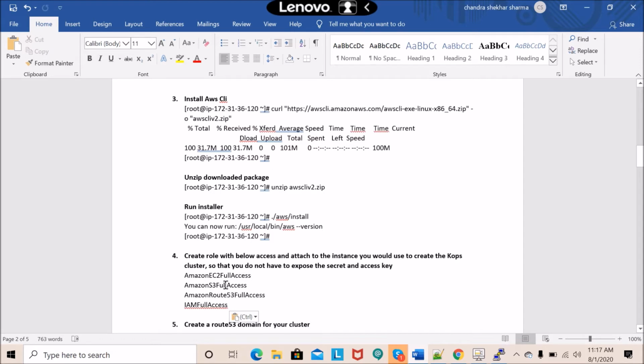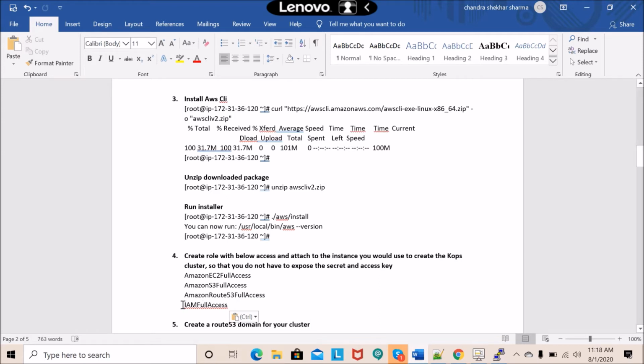The second, we also need to create the S3 bucket so that we can place our cluster configuration in S3. That's why I'm giving full access to S3 also. We can also place our keys there, so anyone having access to the S3 bucket will be able to access our cluster completely. The fourth role we need is to access Route 53, because we will be using our domain names to create the cluster. We are giving full access to it. We can create it from the GUI, CLI and so on.